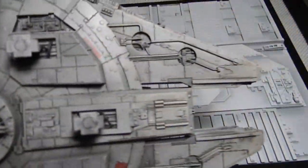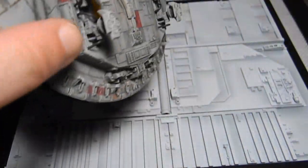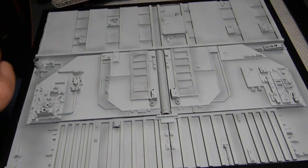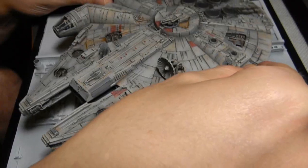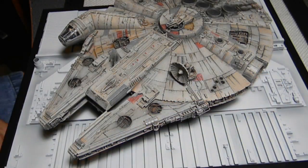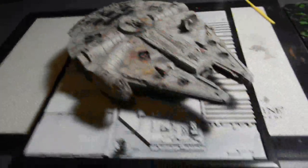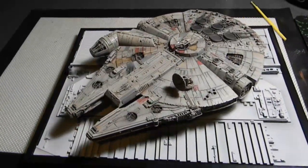Let me show you the underside here before it's lost forever. I did not chip it or do as much of the weathering as I did on top. I did do the sides here, though, because you might be able to see those, but everything else, no. Here we are. Let me get this lined up just right. And the magnets allow me to fiddle with the positioning a little bit. That's it. There we go. I'll get some better shots at the end of this video.